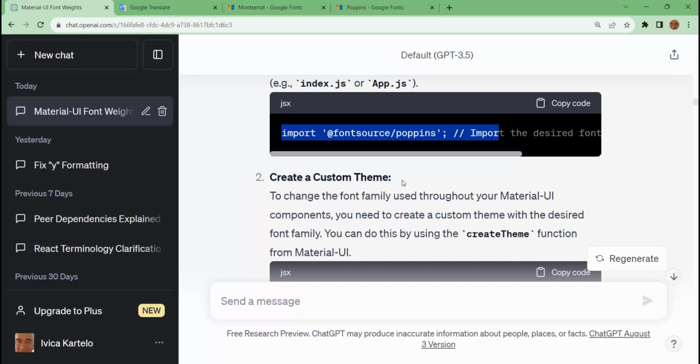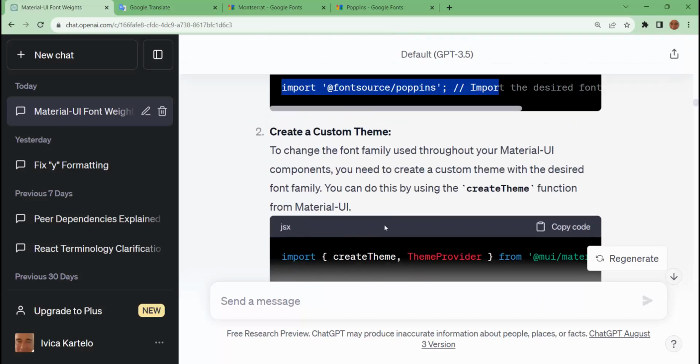I can change the font. But now we spoke about the font theme for the body of the HTML document.